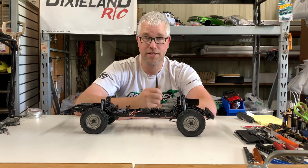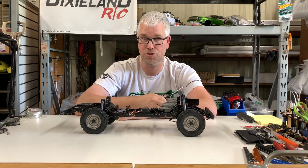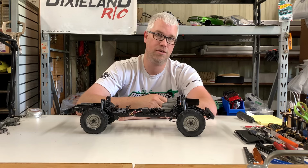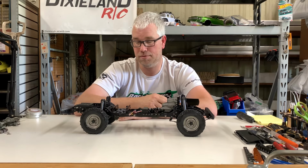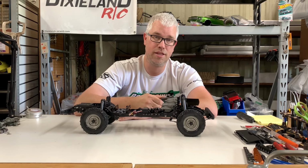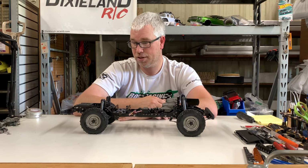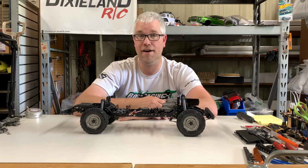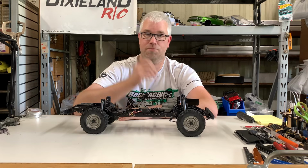I did not use any thread locker in this. I suggest you do. I don't use it for a different reason than just not doing it. I want to see what comes loose, that kind of deal, to let you guys know. The BRX01, I never put any thread locker on it. The only thing that ever came loose on it was the servo horn, which has nothing to do with thread locker. So kind of crazy, I've never nut and bolted that car except the wheels.